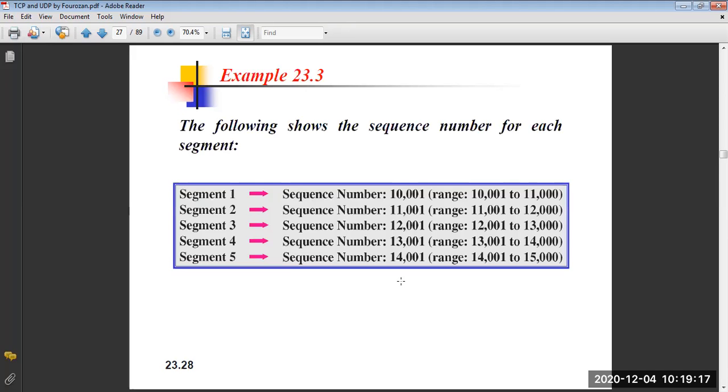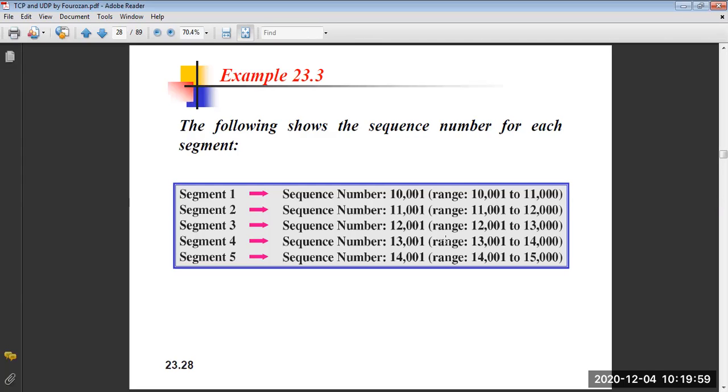क्लियर? So these are the sequence numbers for each segment. You can see segment 1 uses the sequence numbers in the range of 10,001 to 11,000. Segment 2 uses the sequence. Segment का मतलब है कि बेसिकली जैसे हम जो भी डेटा भेजते हैं उसको एक बड़े डेटा को हम छोटे छोटे सेगमेंट्स में ब्रेक कर देते हैं. क्लियर? सो छोटा छोटा जो सेगमेंट्स बनाते हैं मेमोरी का, उसको हम सेगमेंट्स बोलते हैं. क्लियर? तो सेगमेंट 1 में हमारा जो डेटा है उसको हम सीक्वेंस रेंज दे सकते हैं 10,001 से 11,000. ठीक है? रैंडमली उसमें कोई भी नंबर आप दे सकते हैं 10,001 से 11,000. सेगमेंट 2 में भी आप कोई भी सीक्वेंस नंबर दे सकते हैं, उससे ऊपर 11,001 से 12,000 के बीच में.